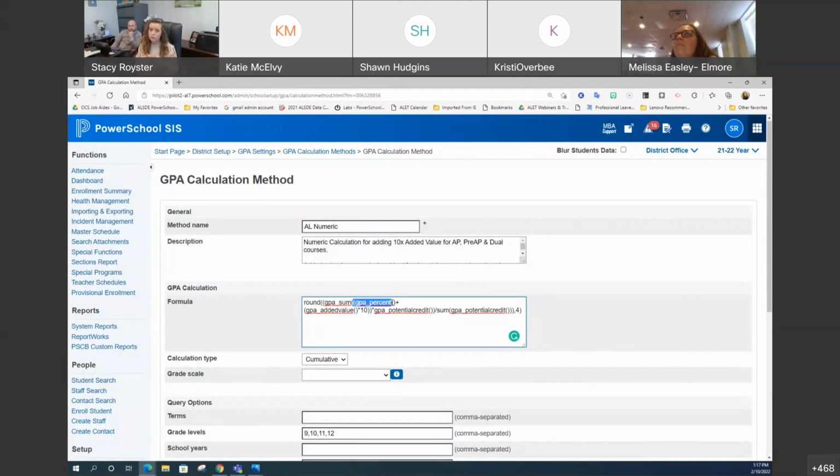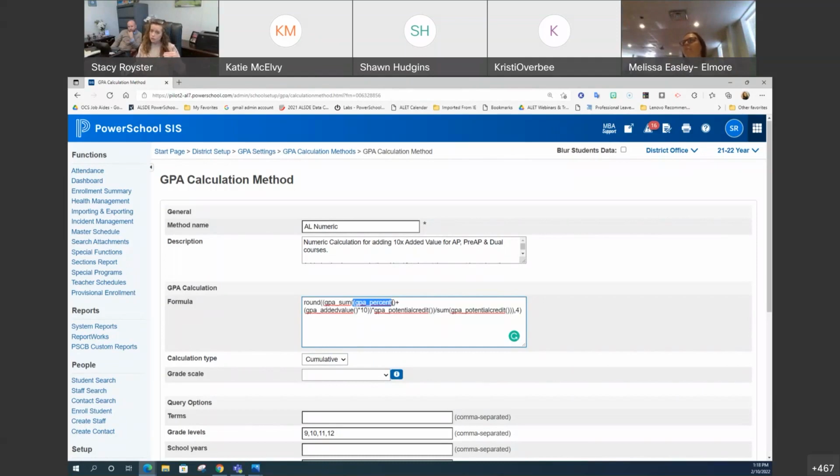Now, here is a very big misconception, and this is something PowerSchool cannot do. In iNow, if you did a calculation that was the added value on numeric, you saw both grades. So let's say they earned an 87 in this AP English class. So they get this 10-point addition. You were able to see it as an 87, you were able to see it as a 97, and it used that 97 to do the calculation.